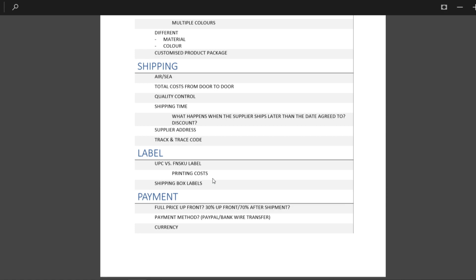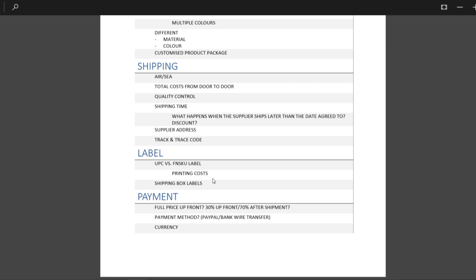So the printing cost. Sometimes they do charge you money for this, but sometimes they don't. In my case, the first shipment I had was 100 units, which required 3 boxing labels, which I will get to in a second, and 100 FNSKU labels. So they charged me $1 per label, which came down to $100. But now they bought a printing machine, which made it very easy for them to print the labels. So they didn't charge me any money for the printing cost on the second shipment.